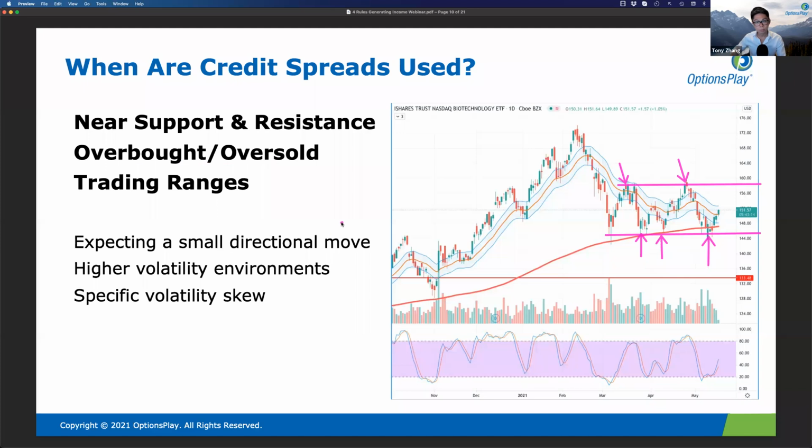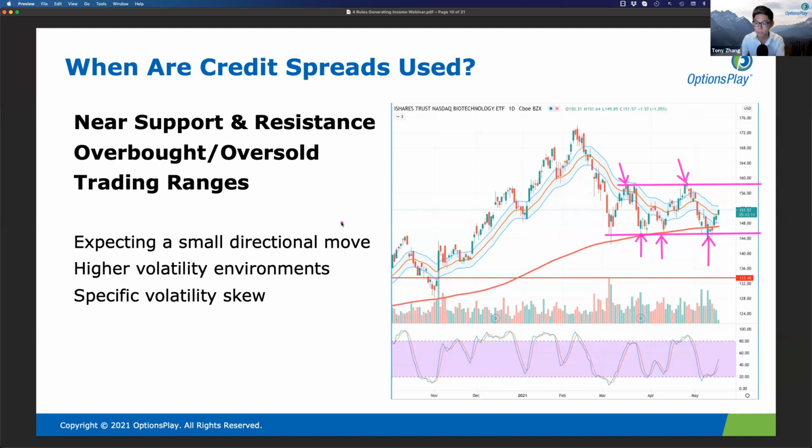So it's important that you think about direction when you're selling credit spreads, because I know some investors here on this session today are going to say that they sell credit spreads, but only when it's in a high volatility environment. How many of you relate to that, or currently do that, where you only sell credit spreads in a high volatility environment? Please type yes into the chat window if you use credit spreads only in a high volatility environment.